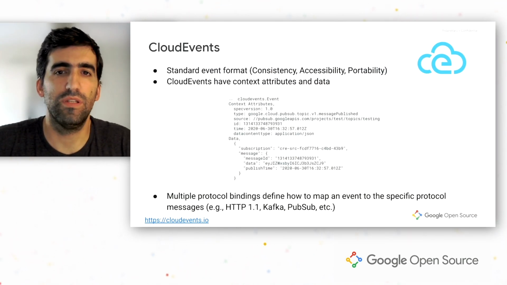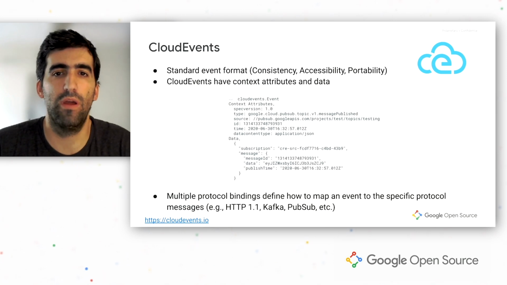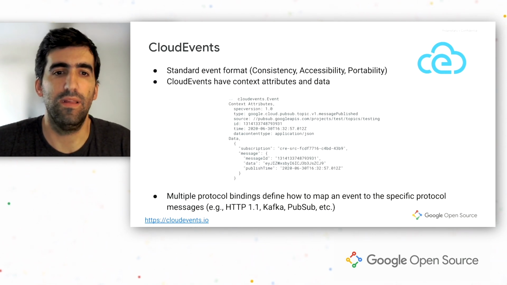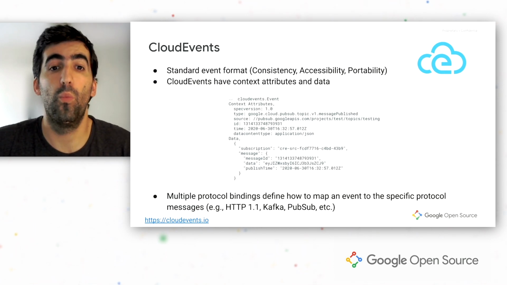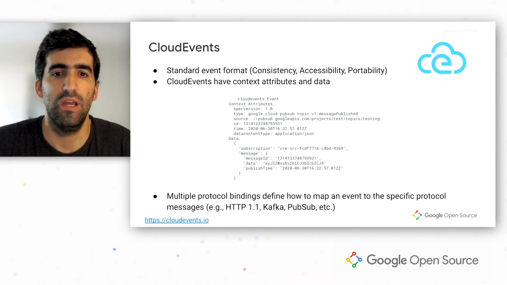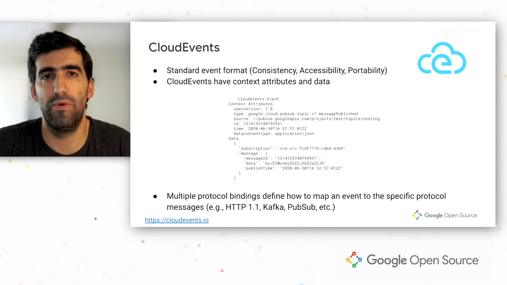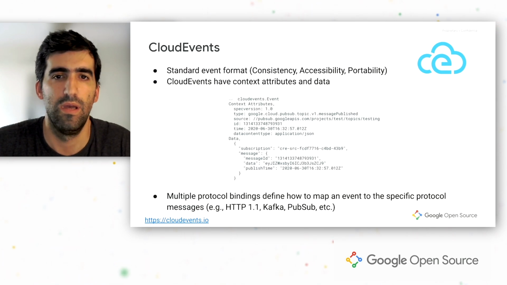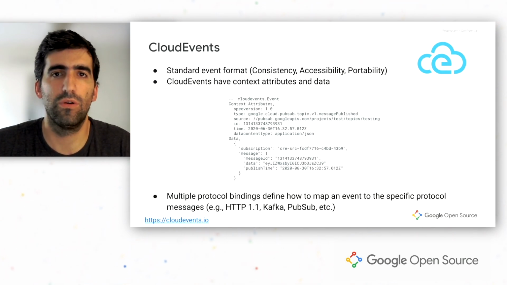As mentioned in the previous slide, Knative Eventing speaks cloud events, and these give us some advantages. One is consistency, because the lack of a common way of describing events would mean that developers will have to write their own event handling logic for every new source. The other one is accessibility. If you don't have a common way of expressing events, it means that there are no common libraries, no common tooling, and no common infrastructure for delivering event data across different environments. It's worth noting that Cloud Events provides several SDKs in different languages, such as Python, Go, JavaScript, etc. And the other advantage is portability, because your containers can be moved to other environments that also are Cloud Events friendly.